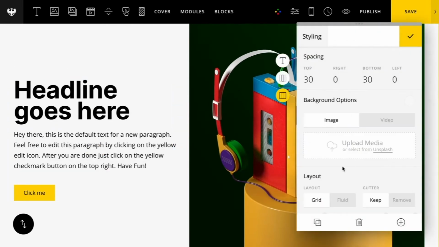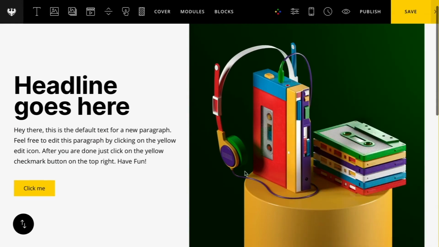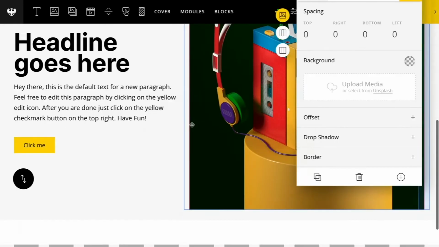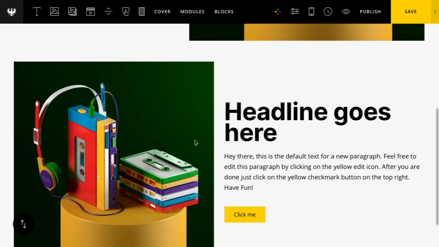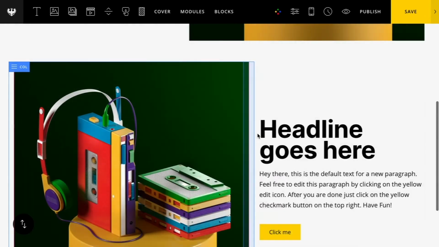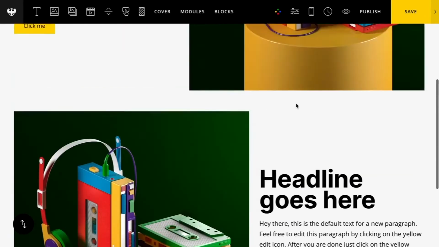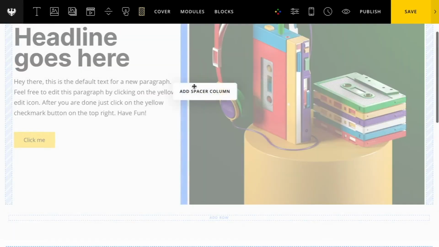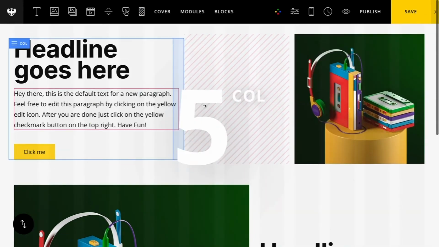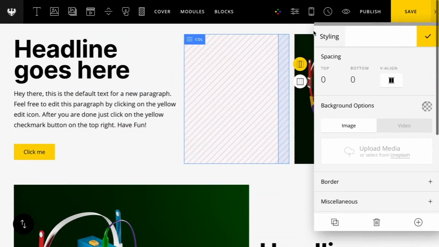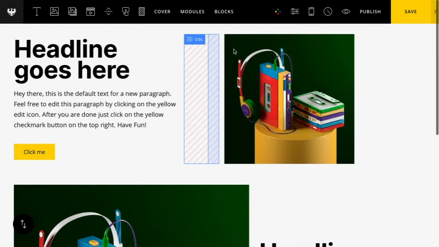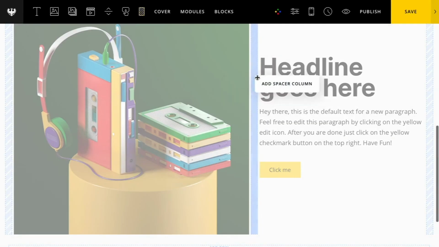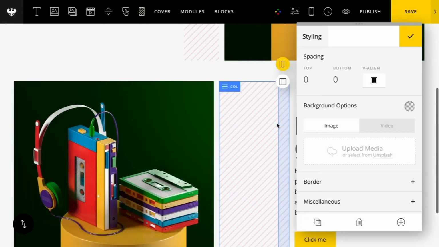So I'm actually going to just duplicate this entire section because I want to reuse the same formattings and stylings. So here's the duplicated section. I'm going to drag to reorder the content. Again, I'm just adjusting by dragging each column here. And the spacing seems a little bit weird now. So what we're going to do is just add a spacer column. And what this does is just adds white space onto your page. I'm going to set it to a single one column value. And I'm going to do the same to our section below it.